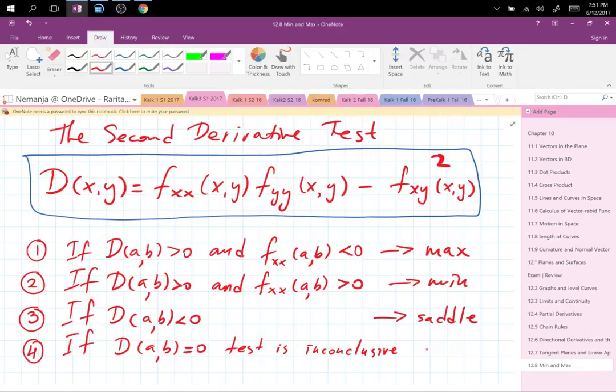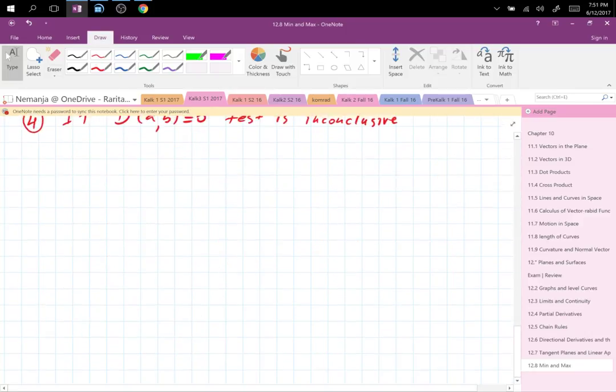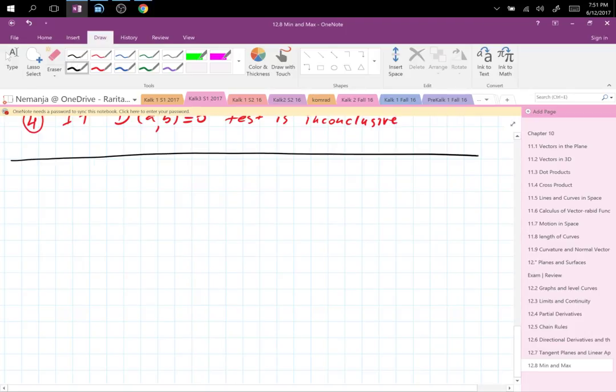So you want to use this all the time, obviously. The second derivative test is what you are memorizing. So we are done with the theoretical part here. You all understand min and max, and how this works from Calc 1. Now we just need to grind through a few examples, and I'll show you a little bit spicier examples later.